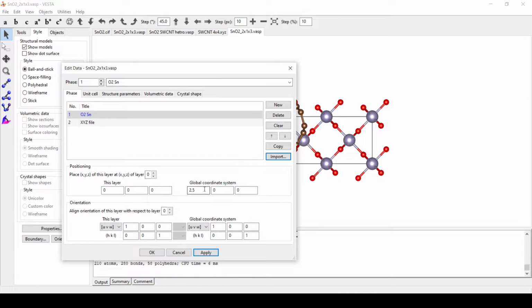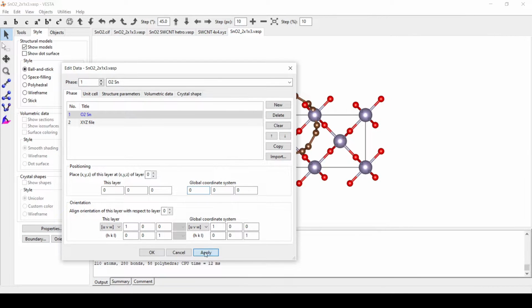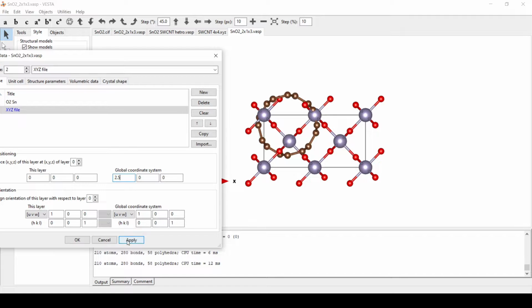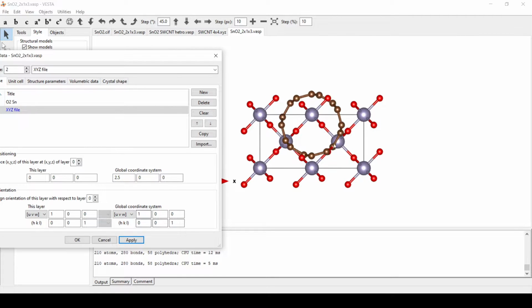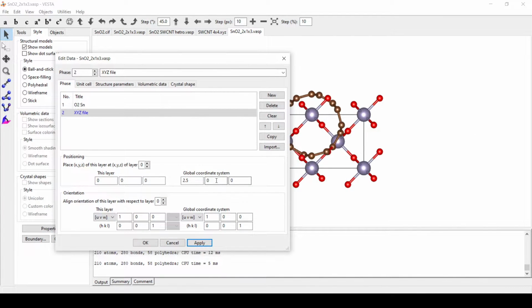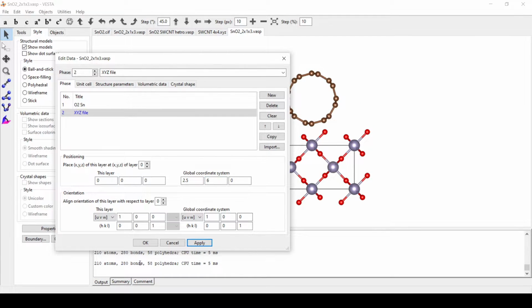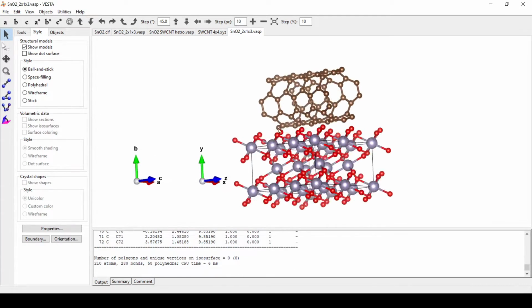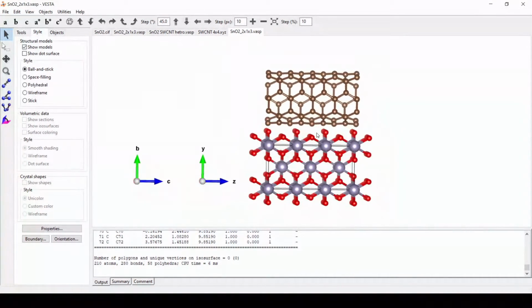Sorry, I did it to tin oxide. Here we will add it to the CNT. And now, in order to shift upwards, here we can see it's in the B dimension or y-axis. So I will add it here. This looks good. Here we have our heterostructure, but this is not the one that we are going to use right now.